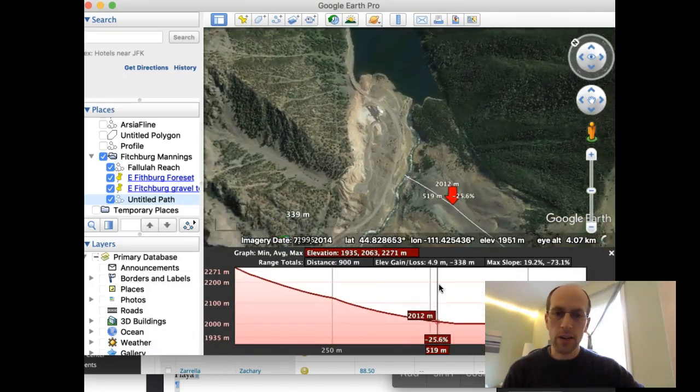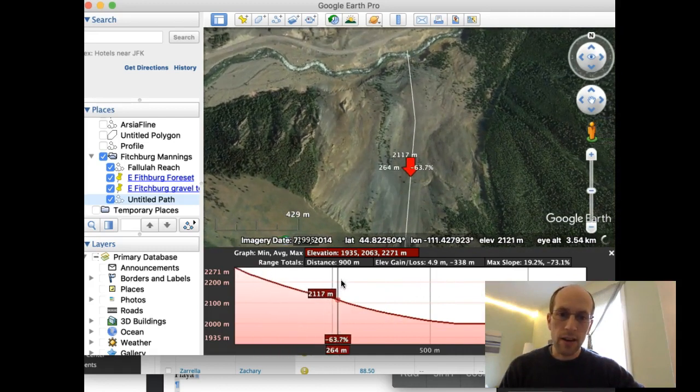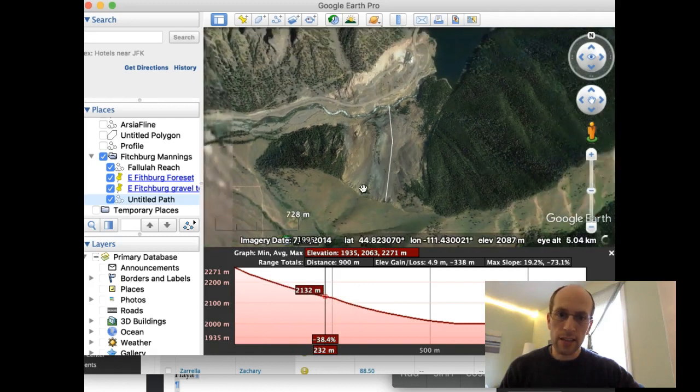And this is where I want to actually take a look at measuring the slope. And I'll have to do that kind of manually by looking at the elevation at the top and look at the distance down. So once I reach 500 meters, I've kind of reached the bottom of this source area, of this steep area.